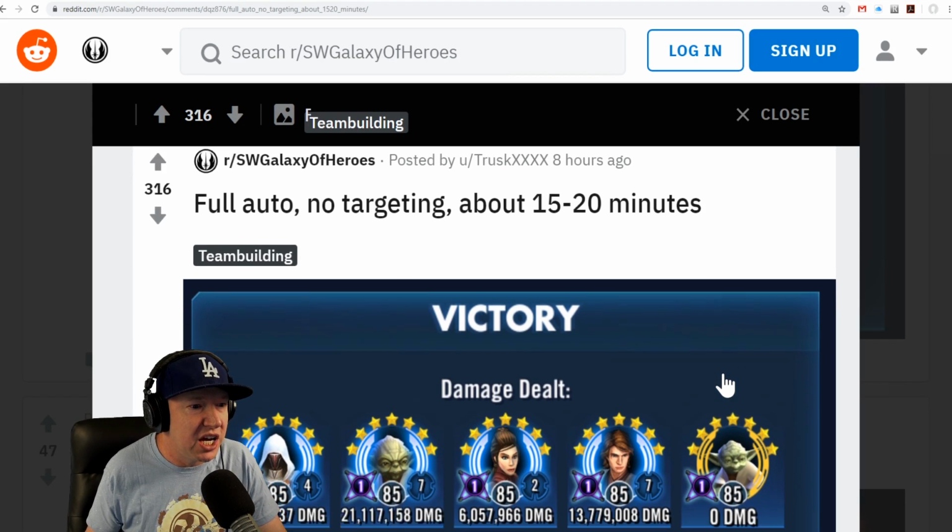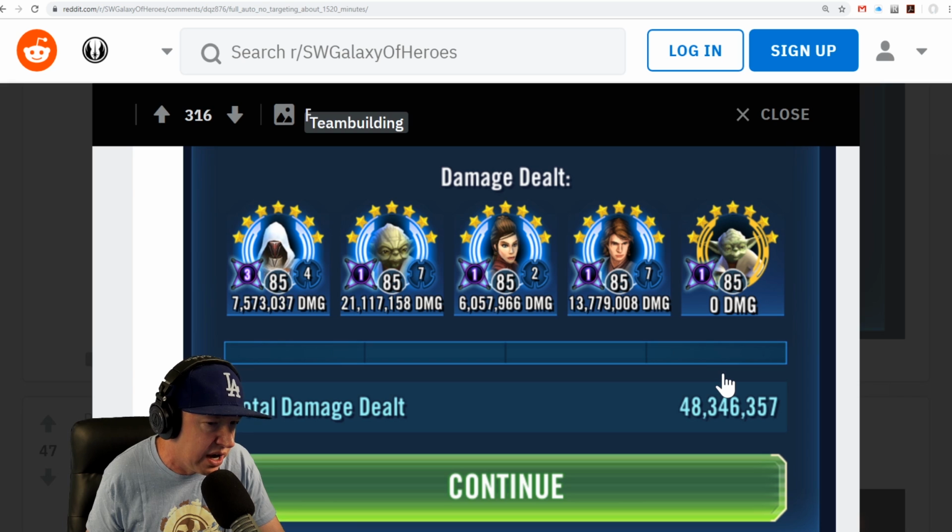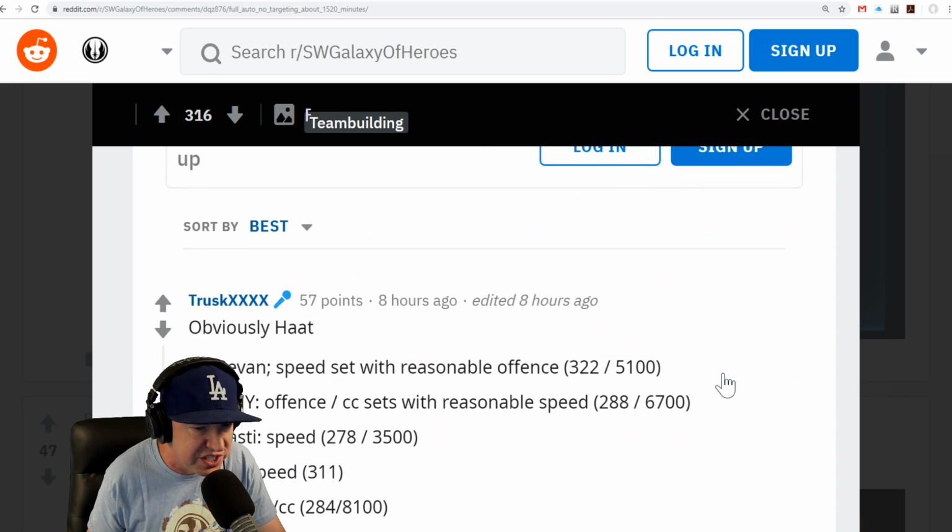Wow, I'm impressed. We're talking about full auto, no targeting, going through the heroic AAT raid in 15 to 20 minutes. Big shout out to Trusk, who posted this on Reddit. And take a look at his team composition right here. We've got a 4 relic, a 7 relic, a 2 relic, and a 7 relic. It looks like Grandmaster Yoda is doing most of the damage, and Hermit Yoda is there just for the sustain.